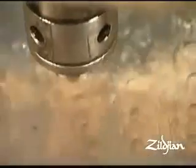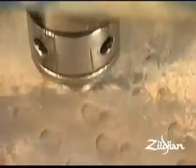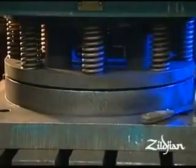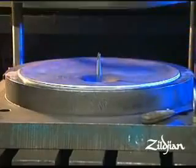And then you start doing the cold work. And that's where you have the hammering, the shaping, the lathing. Well, the press is when the cymbal really starts to take its shape. And, of course, we have different dies for all different size cymbals.